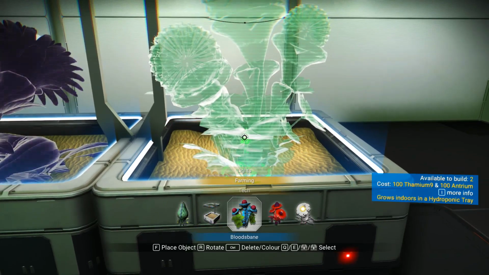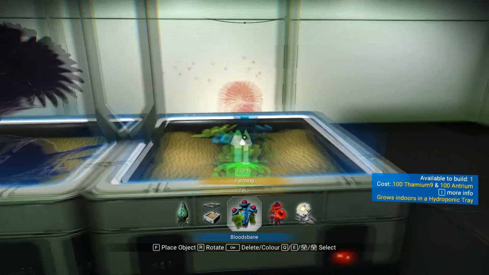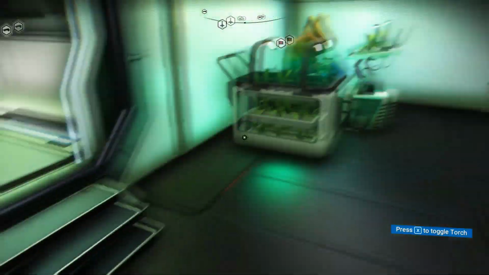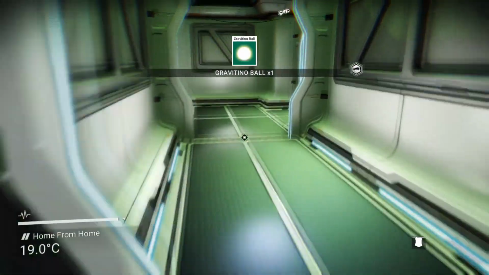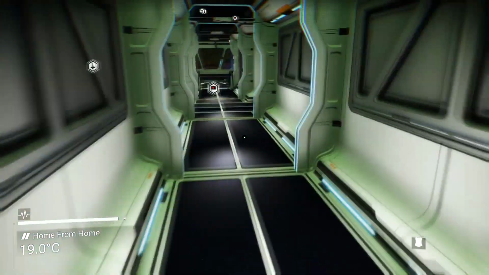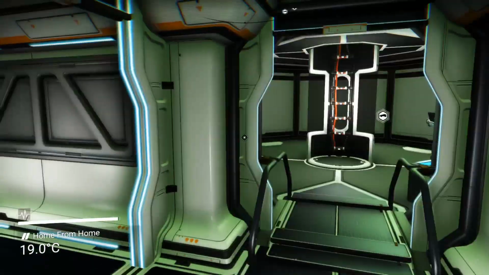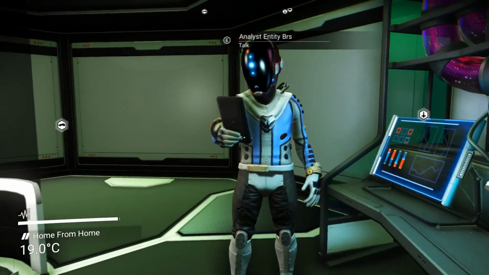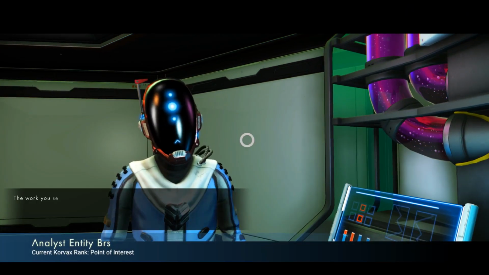Recruit, I think that's it, bloodsbanes. That will give us the sac venom. And of course we've got a Gravitino ball there. I think I'll just harvest that. And I think if I come and talk to the scientist, where are you, scientist guy? I think he will confirm that it is a bloodsbane that we actually need.